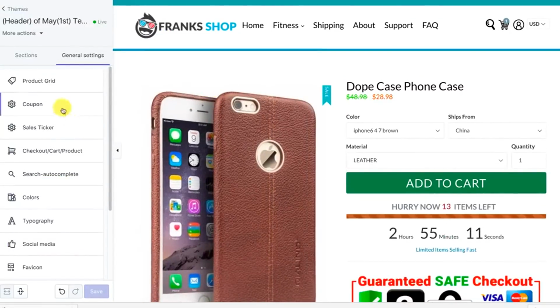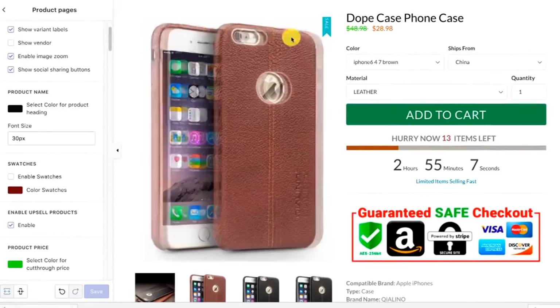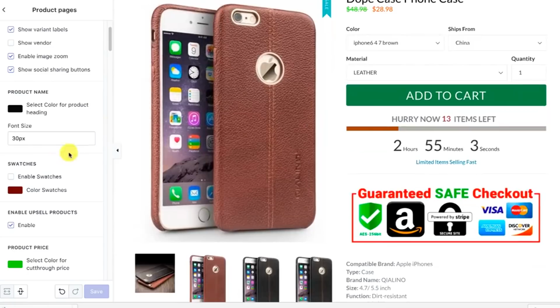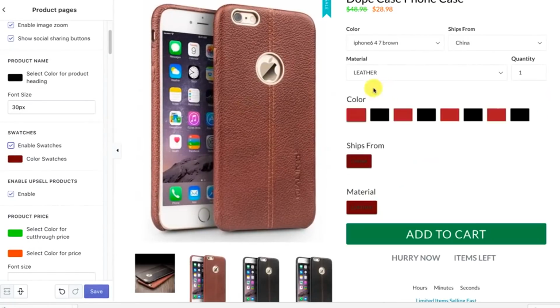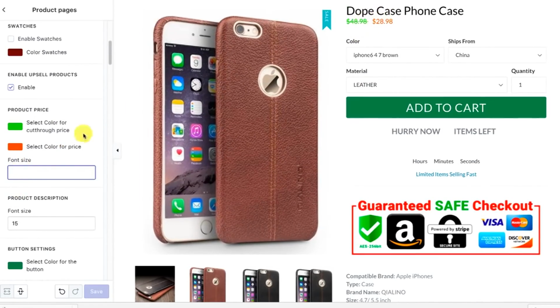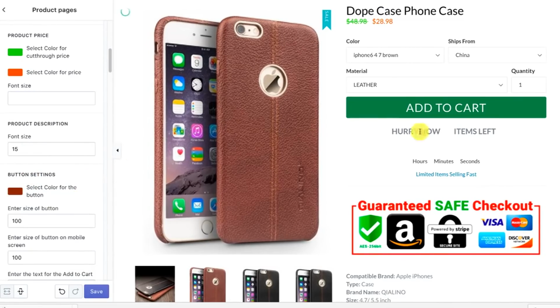All right, guys, I just had to do a bit of a refresh, but anyway, we'll get back to it. You can change all of the colors of the top one and the colors of your pricing and stuff, right? Second, we have swatches, which will come up here, and to get rid of this here, once you save, this will automatically disappear, and your swatches will replace that. Okay, pretty cool. You can also change the font size of your titles and your prices. Button, you can change the color of this button.